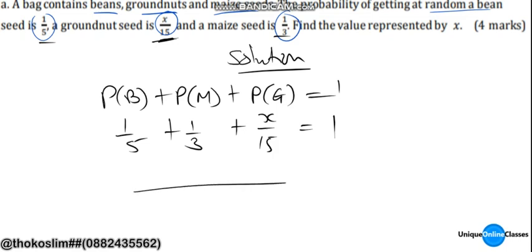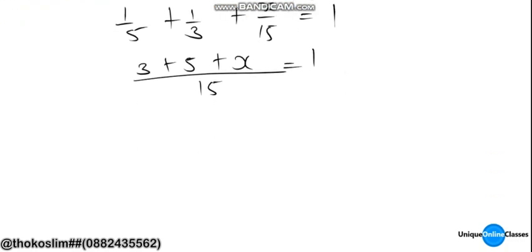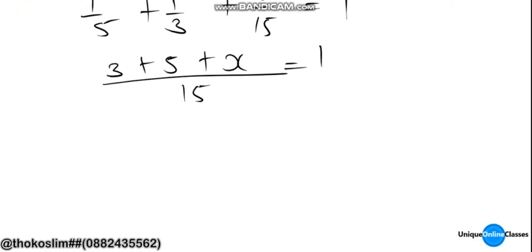So common denominator, that's 15. 5 into 15, that's 3. 3 times 1, that's 3. Plus 3 into 15, that's 5. 5 times 1, that's 5. Plus 15 into 15, that's 1. 1 times x, that's x. It is equal to 1 there. And if we add like terms together, we're going to have 8 plus x over 15 is equal to 1. So I should write 1 over 1.